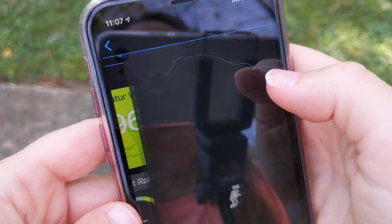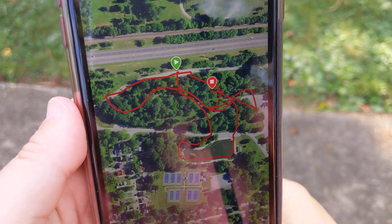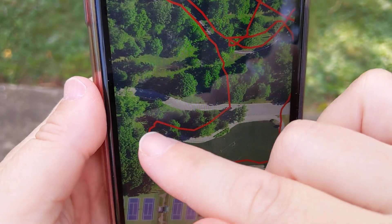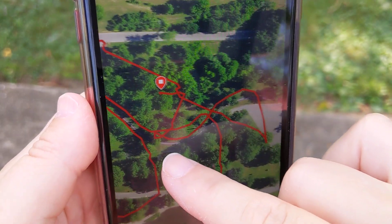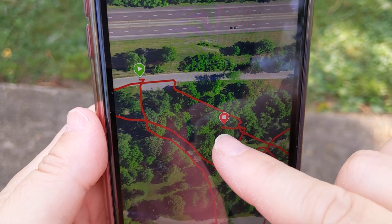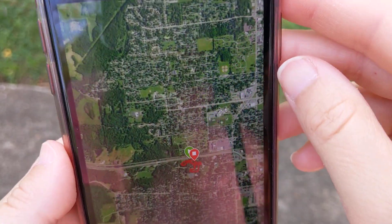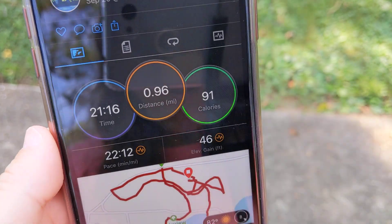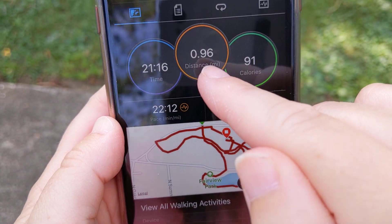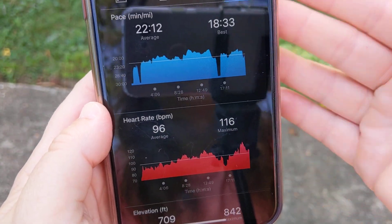Alright, this one is loaded up now. Let's take a look at the map on this one. I've got a satellite view here. It kind of had me walking through on top of trees and in the water a little bit. I came up here and threw my litter in a garbage can — that's where I stopped, and that's where I started. Not bad really, considering everything. The distance shows 0.96 miles, and for heart rate it shows 96 and 116.